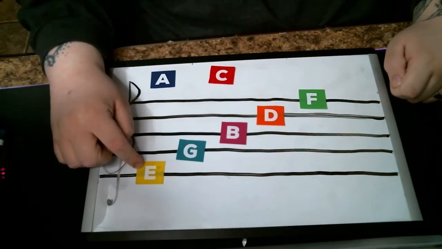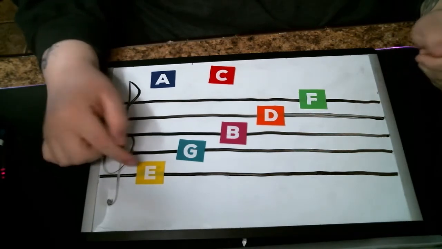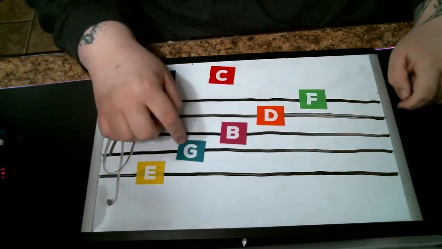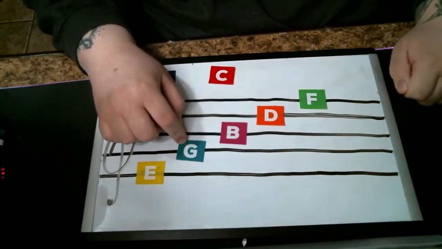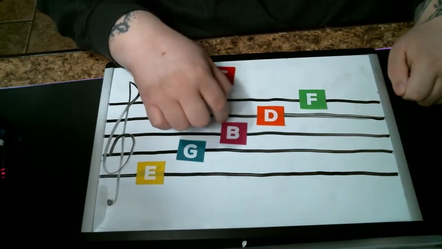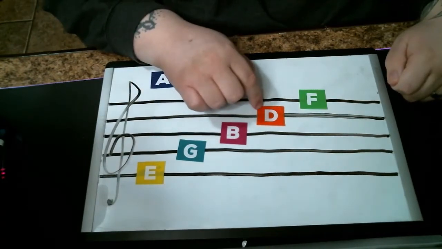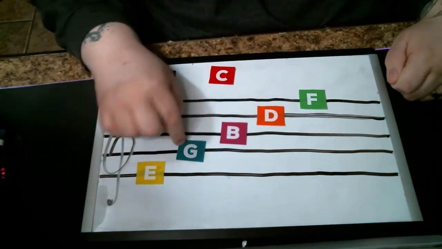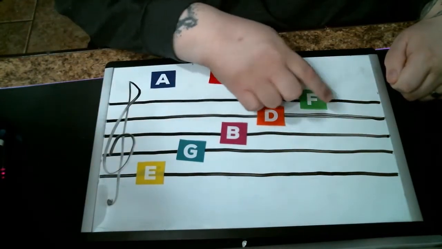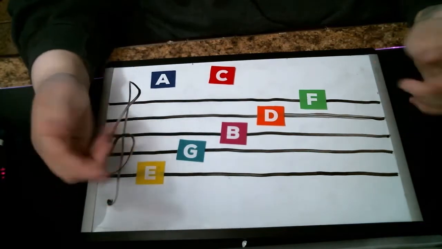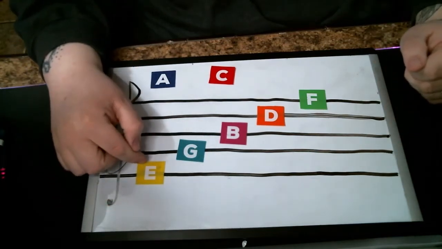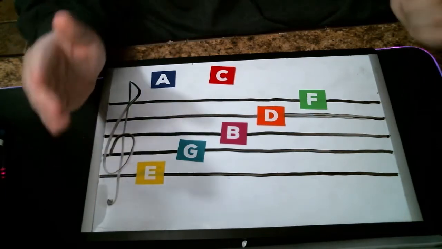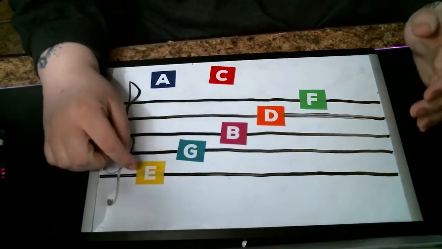So E, let's say Elmo. Or Elvis. Any name. Ethan. Okay. G, goes. Okay. B, bonkers. Sure, why not? D, during. F, football. So Ethan goes bonkers during football. Well, we like football in this state, right? So that one would kind of work for us. If your name is Ethan, obviously you can change it. If your name is Elvis, you can change it. If your name is Elmo, what are you doing here? You have Sesame Street that you need to record.